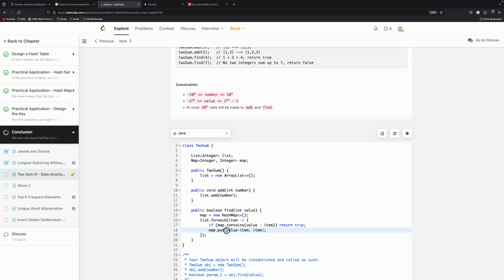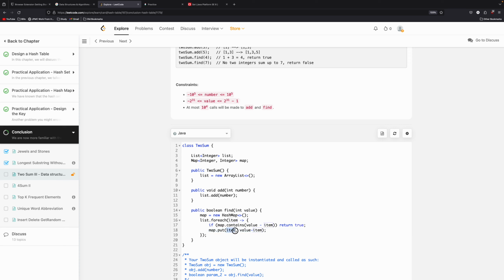No, we'll do item, and we'll do value minus item. Okay, let's just remember this. I don't think this is right. This doesn't seem right initially, but if we put the integer that we're at, yeah, you know what? I think this is right.